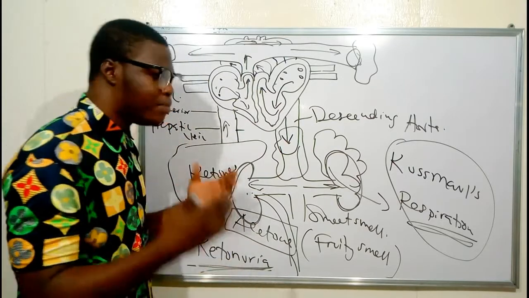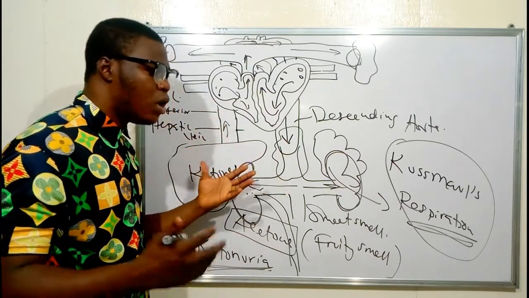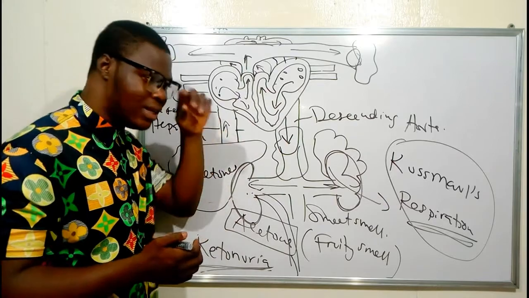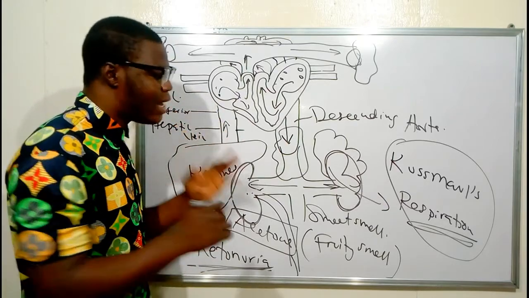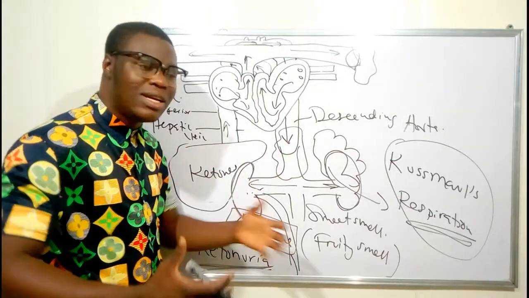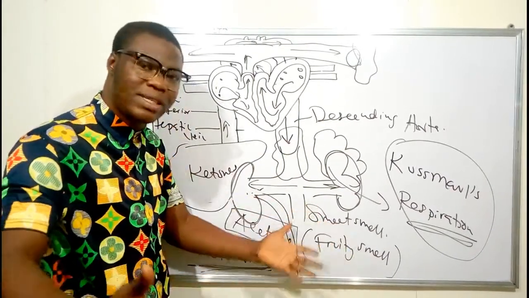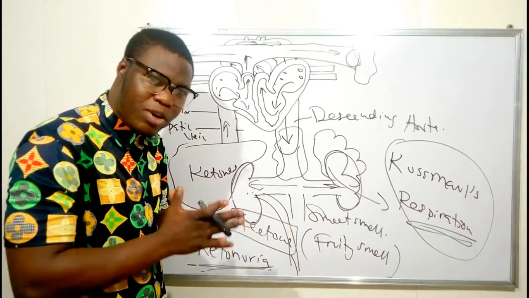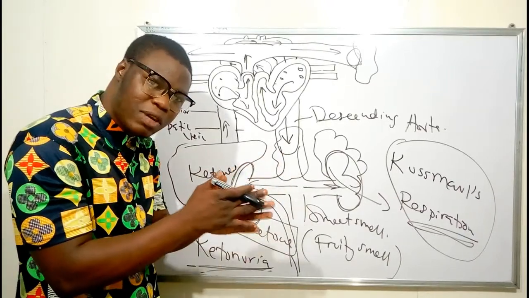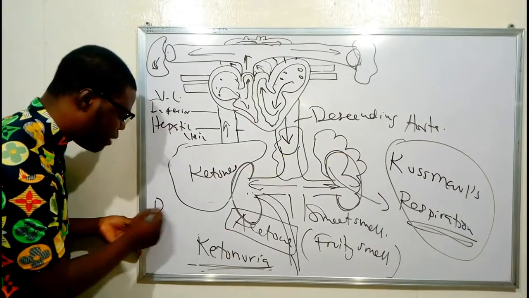So with time, the presence of glucose within the blood will lead to absorption of water back into the bloodstream. I said this in our last video, just for diabetes. Because there is a lot of glucose within the blood, it is going to perform the function of an osmotic diuretic. It will draw fluid from the tissue space back into the blood. Because of that, the person is going to lose weight and be dehydrated. All this water drawn back into the blood vessel is going to be given to the kidney, and then the person will have polyuria, which is another clinical manifestation.